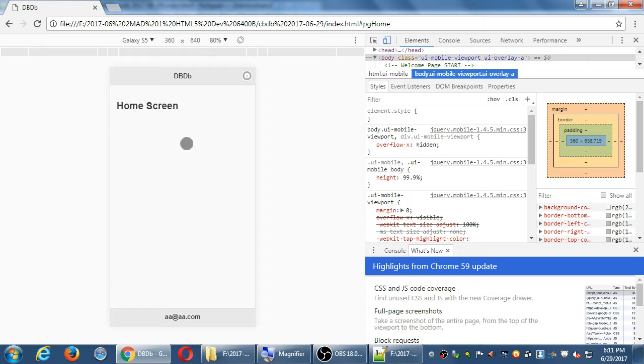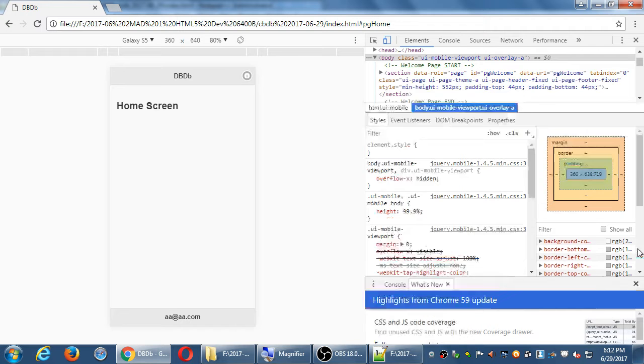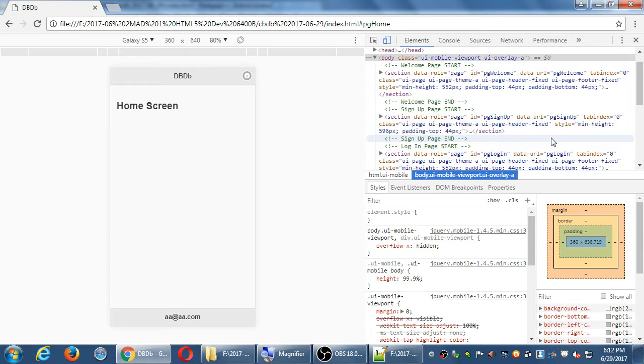So the app has a system to log in and to log out. It doesn't have a system to remember you. It doesn't remember that you've logged in, and I don't want to have to log in every time the app loads, especially when I get it onto my real device. I want it to be able to remember me every time I open the app on the device. So let's set up the code to do that.